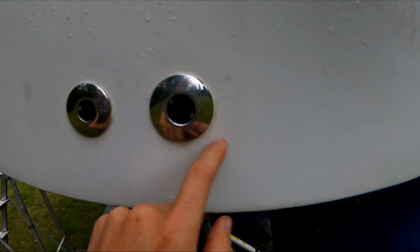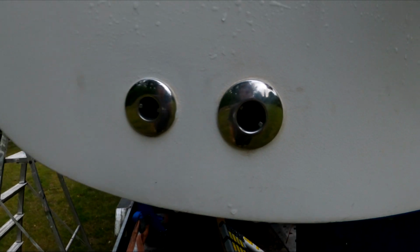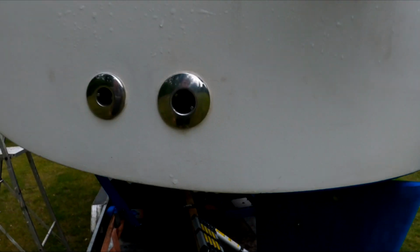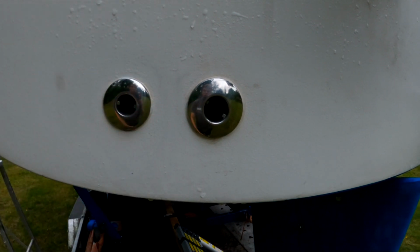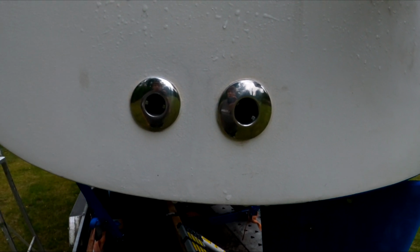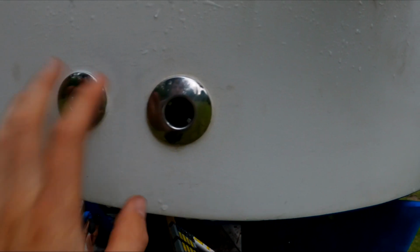And because I had tape around the outside, all I had to do is smear it around, clean it up, remove the tape, and then pretty much a perfect finish all the way around. So yeah, that's the through hole situation. And these are the only two holes on the boat, minus the actual sonar that we fitted quite a while ago. That's not really a hole, it's a possible hole, but these are the two permanent holes. And yeah, one's deck drain, one's bilge pump for now.